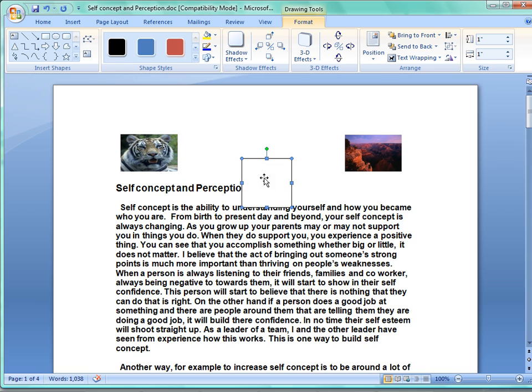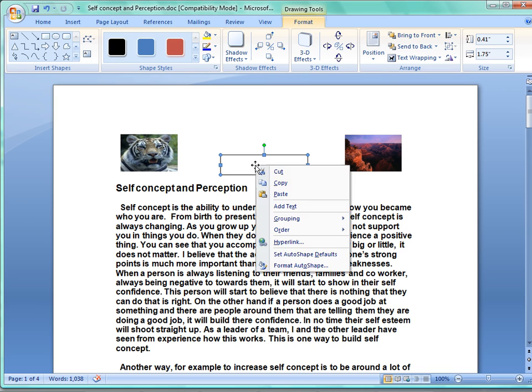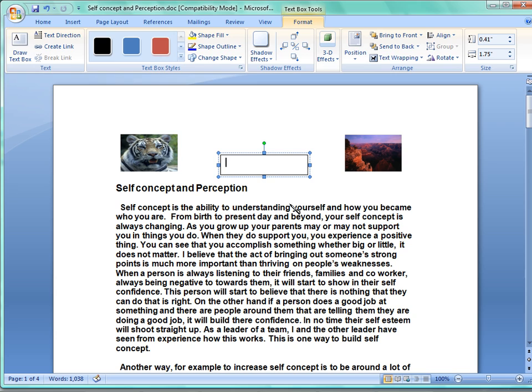Now you can put your cursor on the box, hold your left mouse button down, move it around wherever you want, reshape it, make a rectangle. You can put it in the middle. If you want, you can put your cursor on the middle of the box, right click, and you can go to add text.